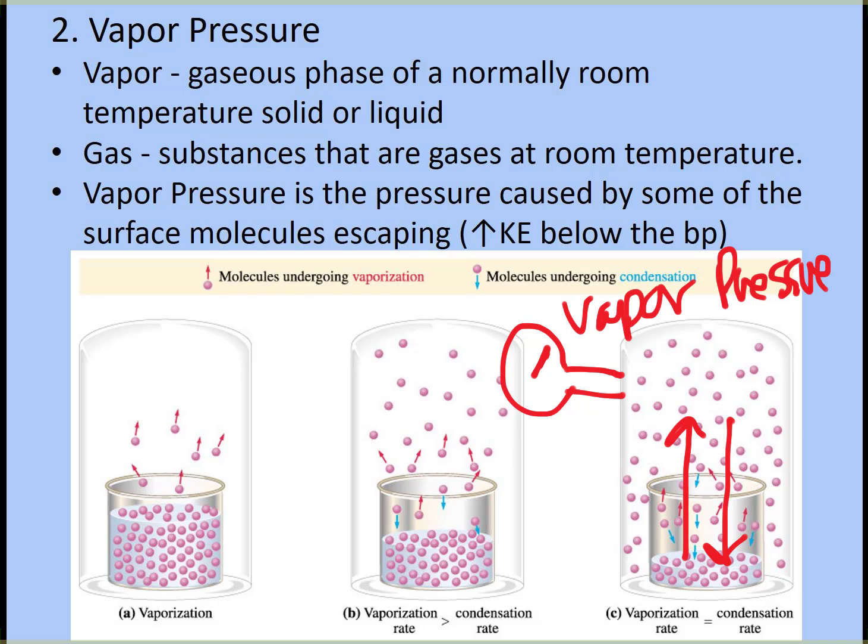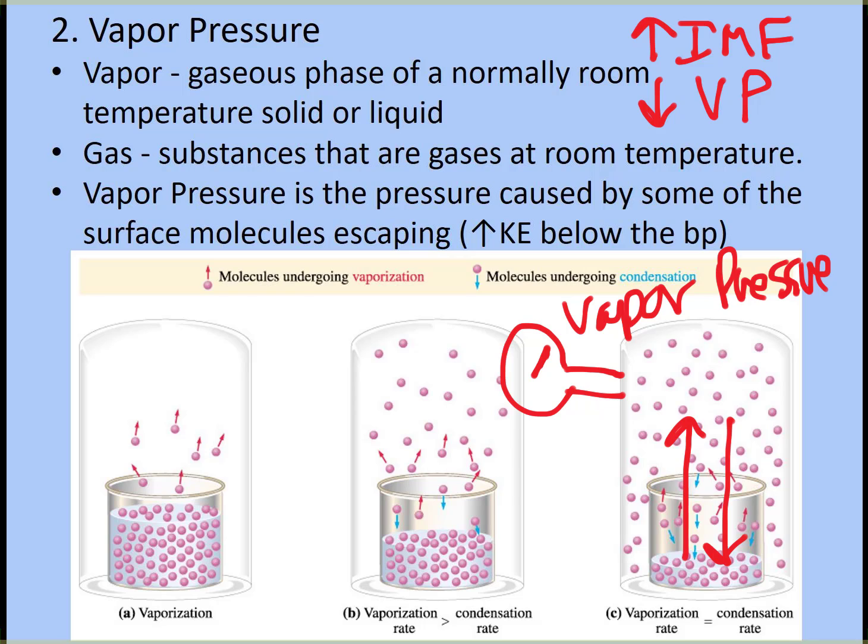If you have molecules that have strong intermolecular forces, I'm just going to do an up arrow, then they will have low vapor pressure. And that's because their intermolecular forces are so strong that they stay as a liquid. You're not going to get much gas formed. You will a little bit just through the interactions at the surface. It will still make a vapor, but a stronger intermolecular force is going to give you a lower vapor pressure. And the opposite is true. If you have really weak intermolecular forces, your vapor pressure will be higher.